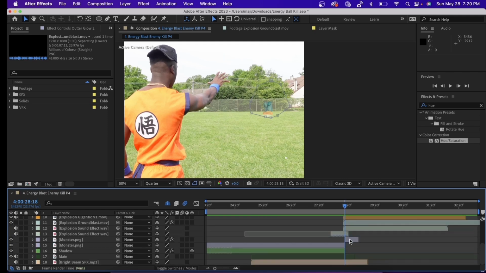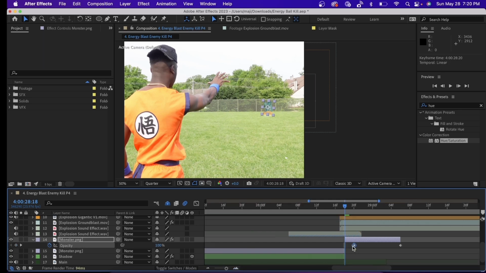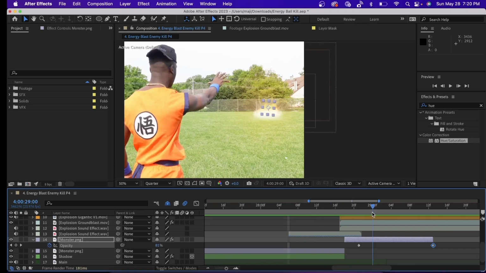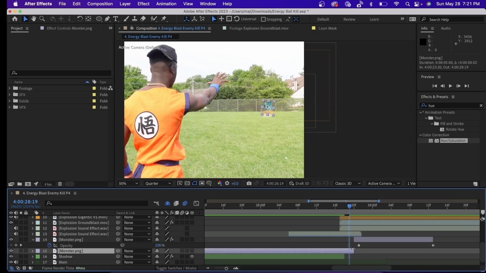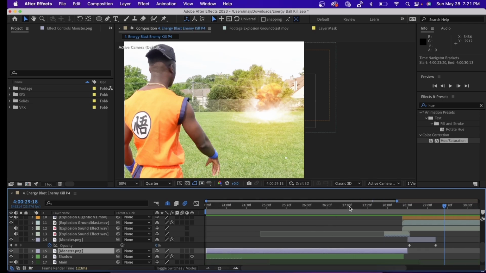you can even come over here to your character, the monster, right? Press T. And maybe you don't want it to start disappearing right away. Maybe offset this opacity a few frames forward. Maybe increase this a bit more and have it like this. There we go. Maybe you can come all the way over here and offset this a bit like this, so it's more like a slow burn. Perfect. You can do it like that. And then zoom back out.